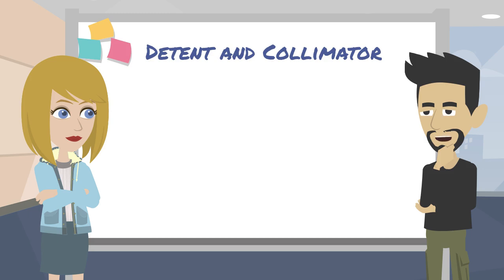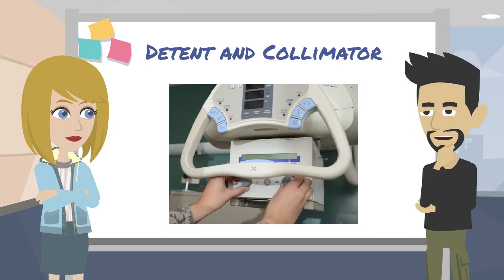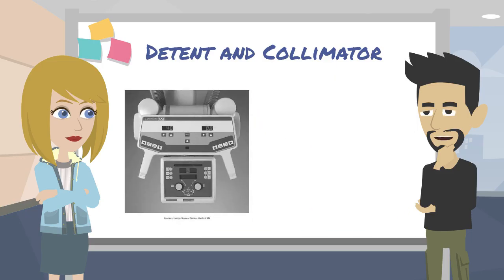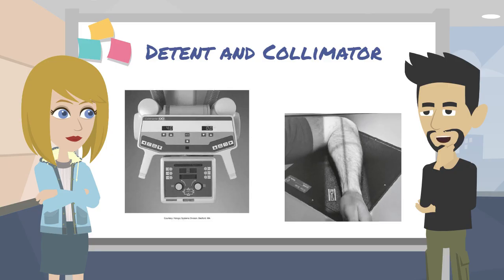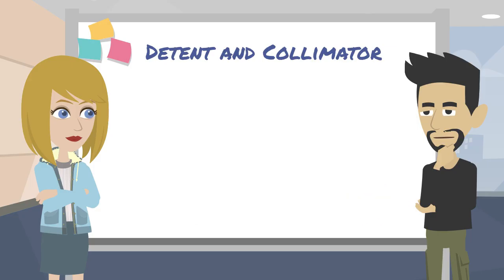Detents and the collimator are parts of the X-ray machine that assist the operator in positioning the X-ray tube in place. Detents are mechanisms built into the tube support that stop movement at a particular point, locking it to the desired location. The collimator is attached under the tube housing, indicating the beam size, location, and the field center. It allows the size of the radiation field to be adjusted. There is a light that helps with the alignment of the central ray. Controls on the front of the collimator allow adjustment of the size of each dimension of the radiation field.